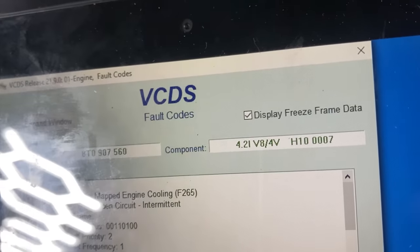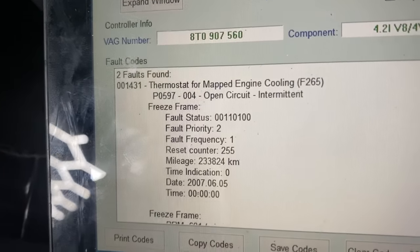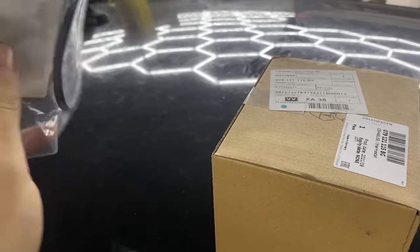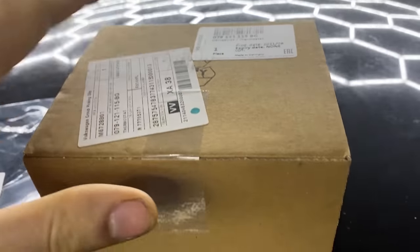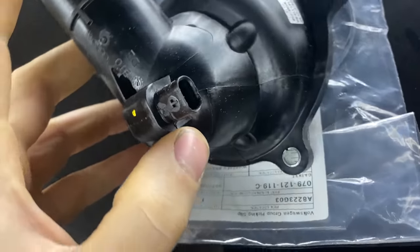Right, guys, so we did manage to start the engine up. It sounds quite healthy, everything was fine until we had a fault code come up, and it says thermostat for map engine cooling F265 open circuit. So I did Google a bit and I found we have a problem with the thermostat, or basically with the sensor which is on the thermostat. So we will end up with a new thermostat.